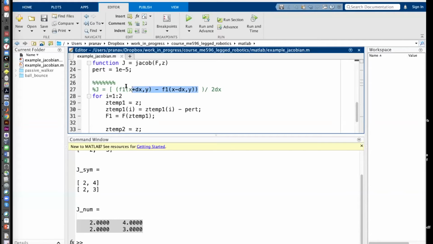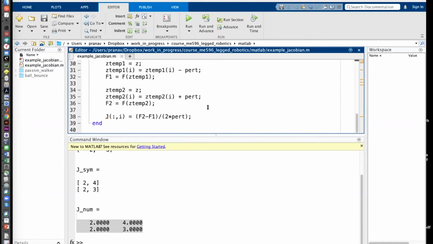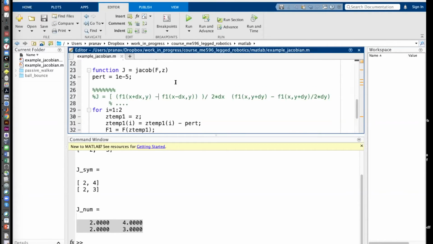And then if you want the second term, the second column, then you just do the same thing in the y direction. Plus dy, and then you divide this by 2 dy. And the same thing will be applied to the second row and so on. Okay, so that's what I did here. It's a little bit involved, but if you follow through this, you'll see that it's pretty much what I wrote down here. Okay, so that's it.